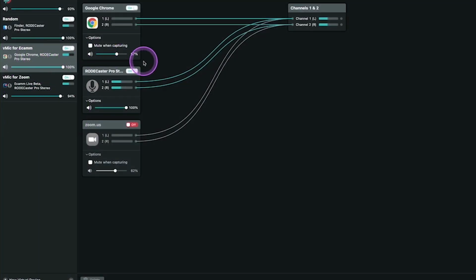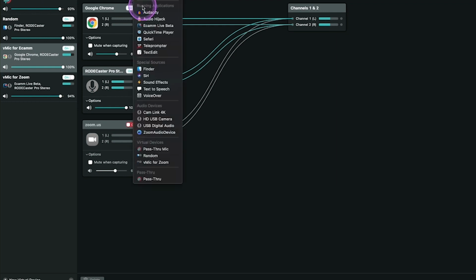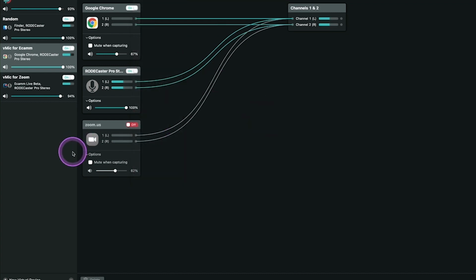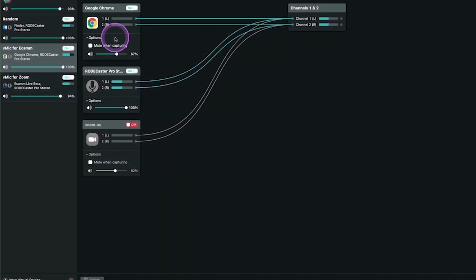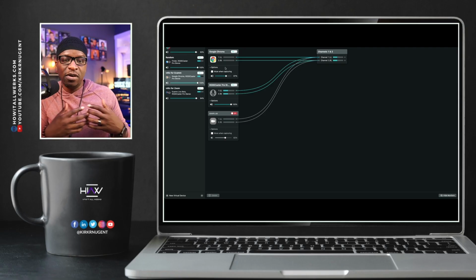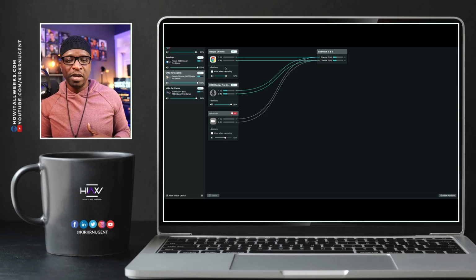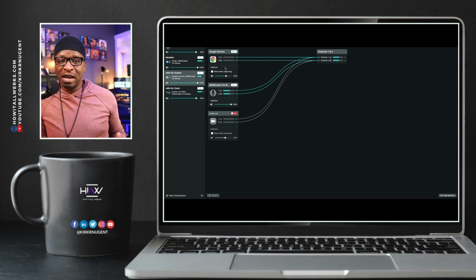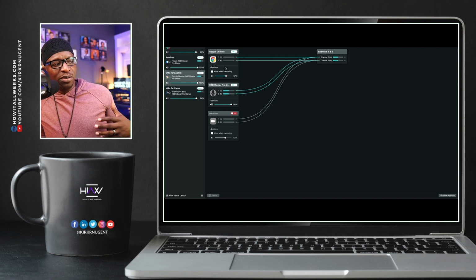This mic is set up for Ecamm. And so I can add different things to this microphone. If I go to sources, I can add different things to this microphone. Right now you see that Zoom is in here, but Zoom is turned off. I have the RodeCaster Pro. Of course, I need that because I have to include my mic. So I want my mic to also be heard in Ecamm as well. Then I also have Google Chrome, and that is how I'm able to bring in other things I might be showing on screen, especially if I'm showing a website. If it has some sound effects, I definitely want to bring in Google Chrome.